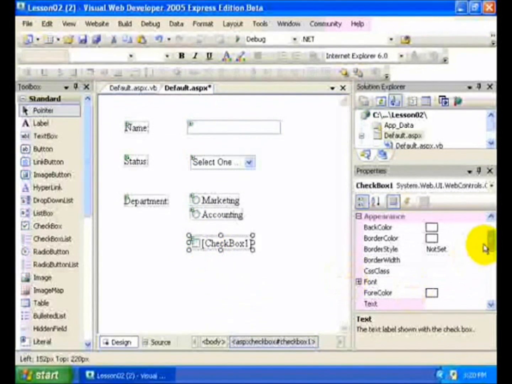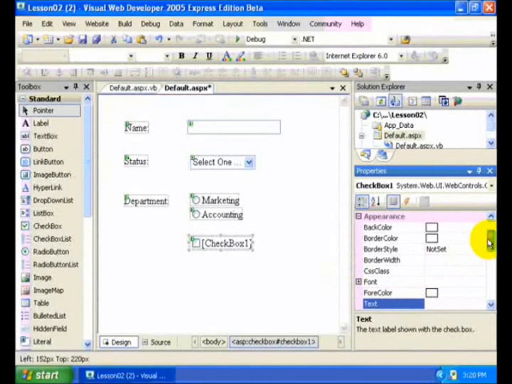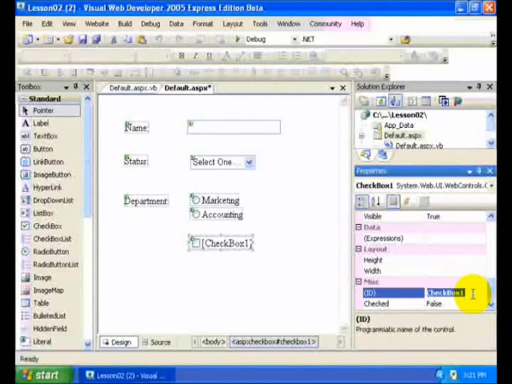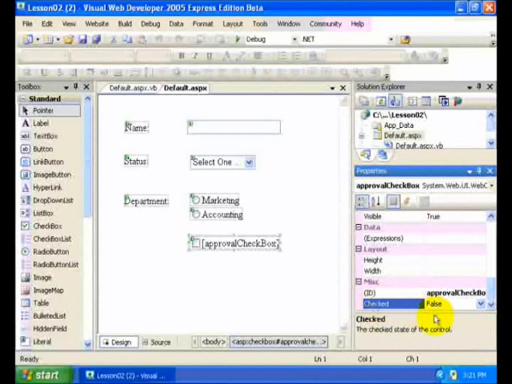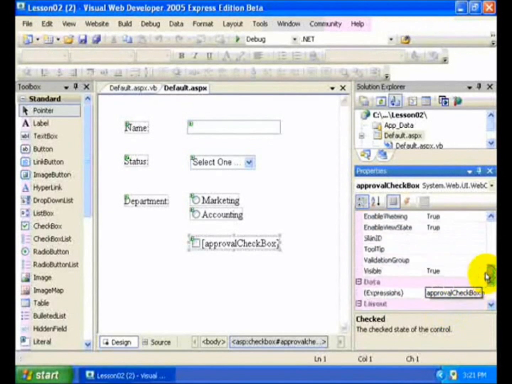So we're going to call this our approval checkbox. We're going to leave its check property to false, so by default it will not be checked.